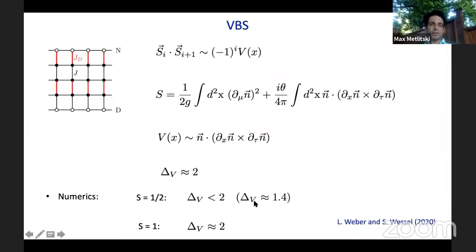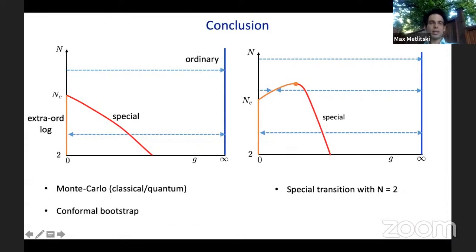For s equal 1/2, the scaling dimension seems to be somewhat below 2. So either the Skyrmions play a role for some correlation functions but not for others, or maybe something is wrong. So I think this is still quite open. Okay, so let me conclude this part of my talk by saying that boundary criticality, even in the simplest classical O(N) model, appears to still have some open questions.